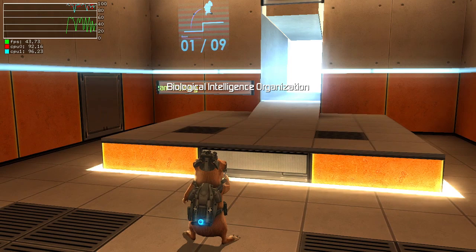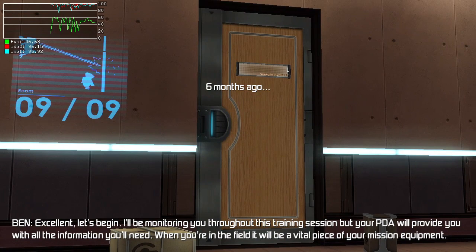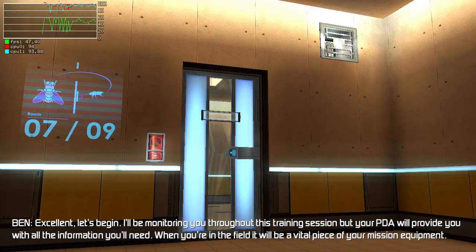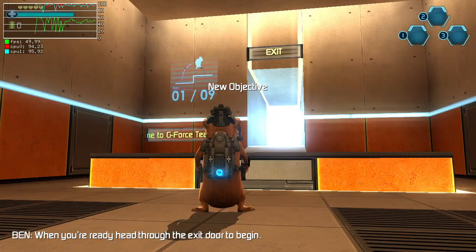You read me? Reading you loud and clear, Ben. Excellent. Let's begin. I'll be monitoring you throughout this training session, but your PDA will provide you with all the information you'll need. When you're in the field, it will be a vital piece of your mission equipment. When you're ready, head through the exit door to begin.